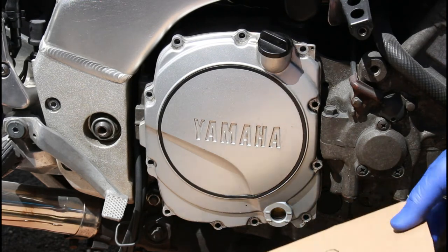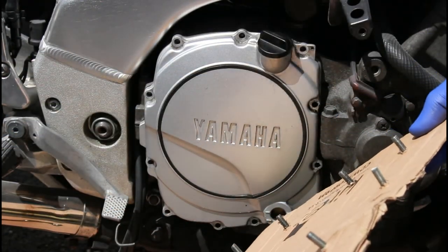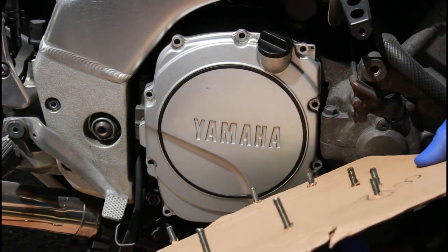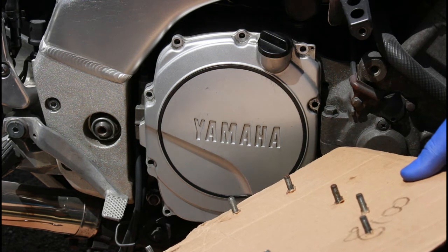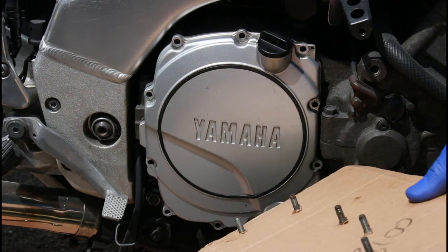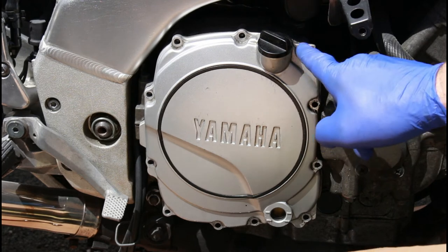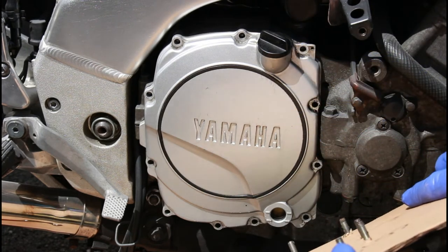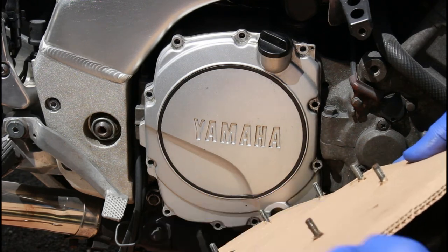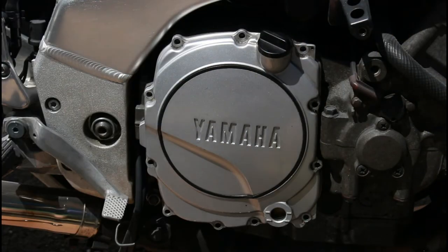Now, just to make the point, these are all the bolts in place on this piece of card. When I flip it over, you can see that most of them are about the same length, but you've got two much longer bolts on this side. Had you just taken those bolts out and put them down on your ply or cardboard on the floor in no certain order, when you come to put everything back together you're not going to know where the long ones went. And if you forget that, you'll start to wind long bolts in here, then realize they don't go and you're unwinding them. That just reiterates the point. Even some of these here, I think this one is slightly longer than this one and this one, so it is vitally important that they come out in the right order. And like I say, leave that to one side.